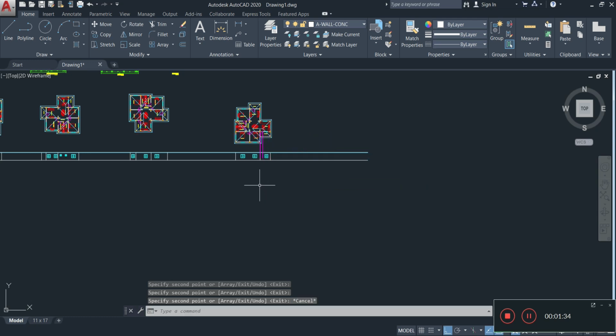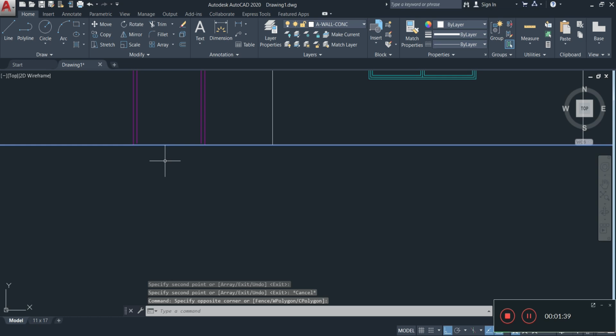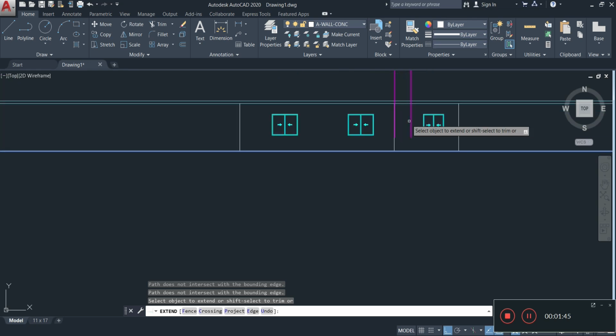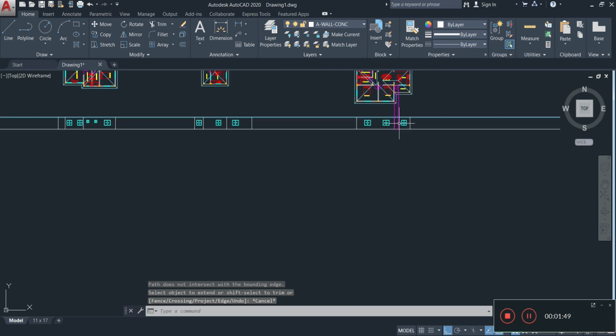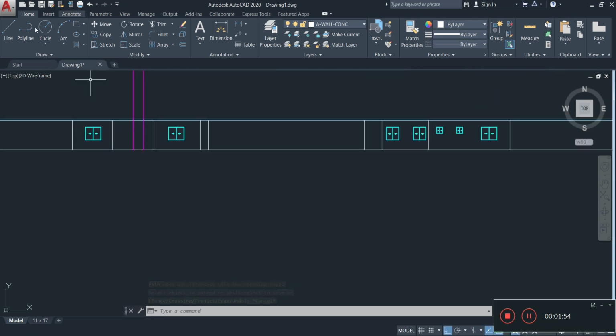We're going to be completing these doors here. Now we're going to be extending lines that do not extend all the way down to touch the floor level. The height of the door is going to be 2100, which is the same height as the window.